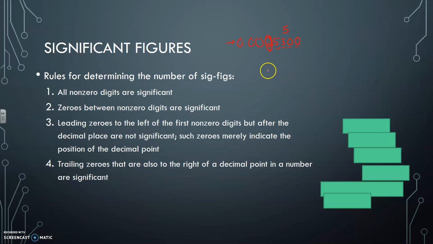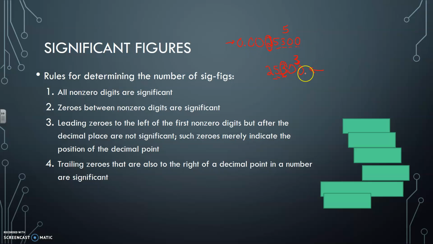On the other hand, if you have a number greater than 1, but it does not have a decimal point, you're going to start on this side and count when you hit the first non-zero number, which in this case is the 3. So this number would have 3 significant figures. I know it's a little bit weird, but if you see this decimal point, start on the left side of the number and then start counting when you hit the first non-zero number.